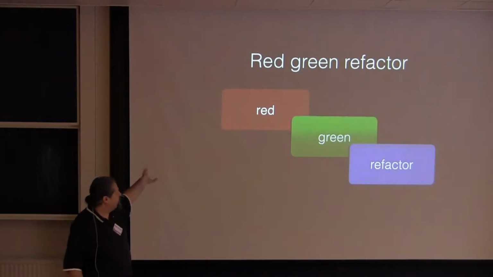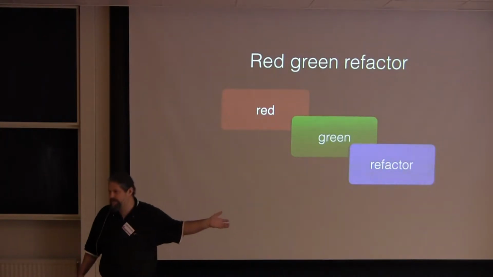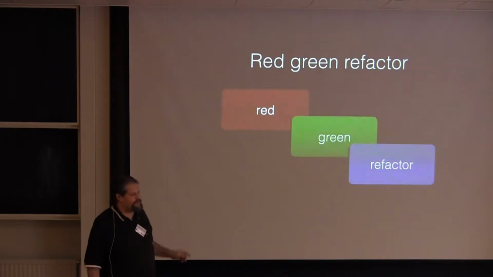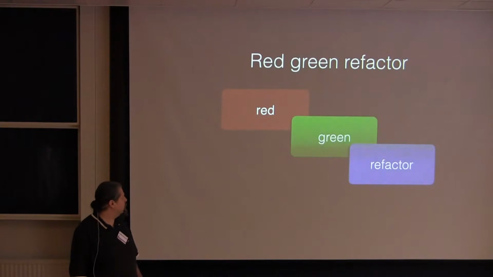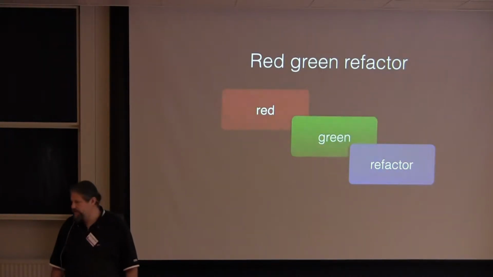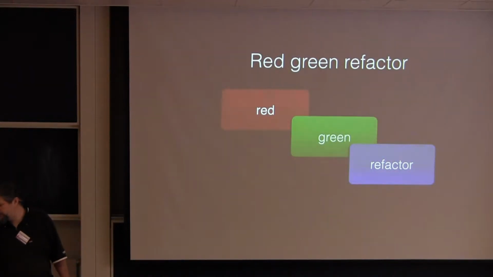We actually have one step before, outside this, also, which is to select what you are trying to do. That's somewhere before the red step. What will the next part be that you are trying to do? But this is the mantra part. This is what you do all the time. You have a bigger loop with more things in it.